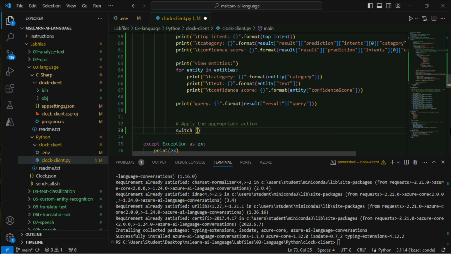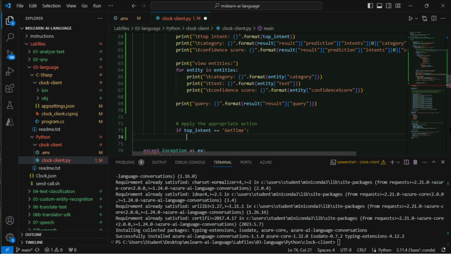So we'll run a switch on. Oh no, we don't. We run an if on that in Python. Let's do an if top intent equals get time. That was it.